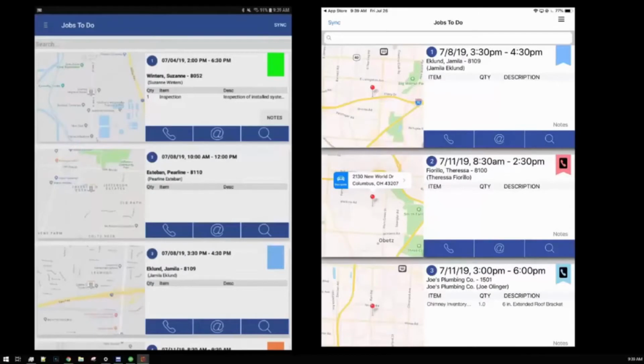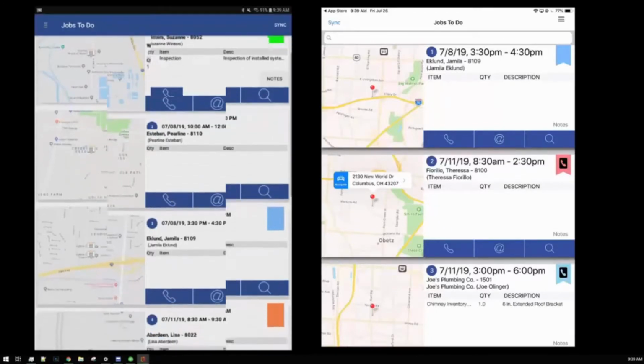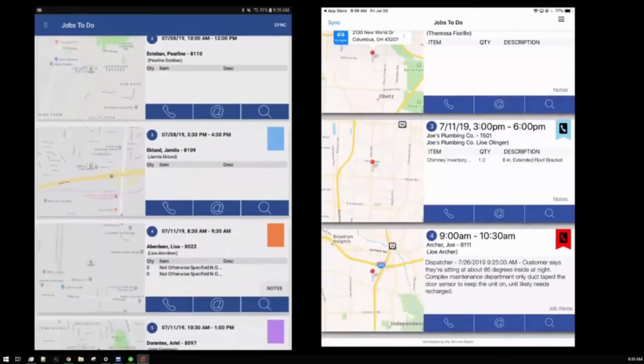So one thing to make sure that we're taking note of here, when we're looking at the Android and the iOS versions, there's going to be a slight difference in how appointment times work. For Android, you're going to have the date and the time for the appointment regardless of what day it's on. On the Apple side of things, you're going to have the appointment time if it is a current day job. So today's date is the 26th, so number 4 on my right-hand side is scheduled for today. Anything that falls before or after today's date is going to have its actual date listed for you on the iOS side.